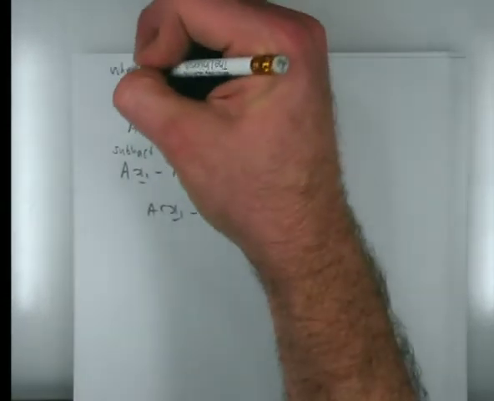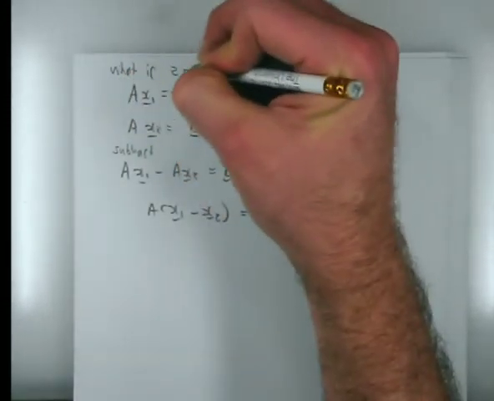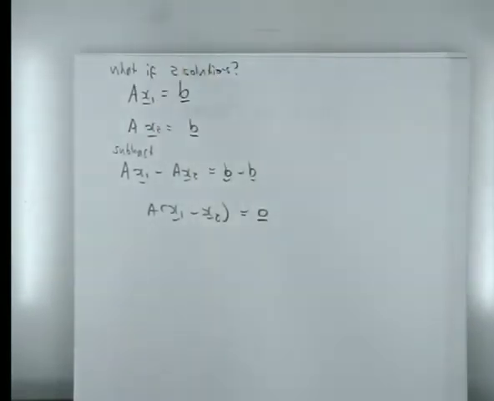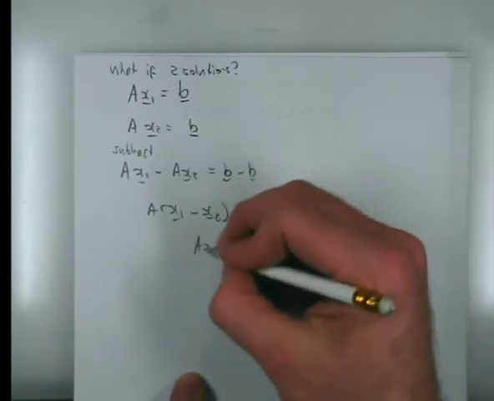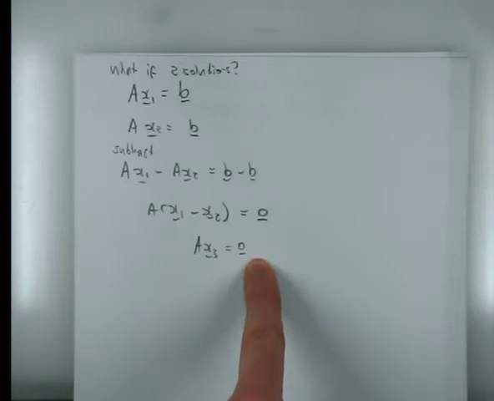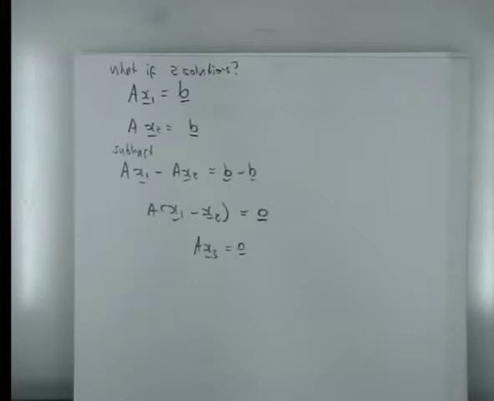So what if two solutions? Well, look, whatever this is, let's call that x3, is a solution to the one where it comes out to 0. Okay? So that means that from any two of the other one, I can make one that comes out to 0. So I should be able to work backwards and say, well, from one of the ones that comes out to b and one of the ones that comes out to 0, I should be able to make a new one that comes out to b.